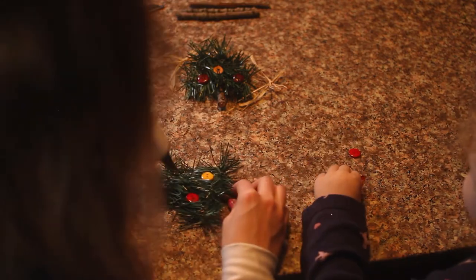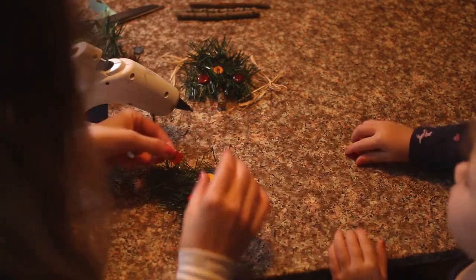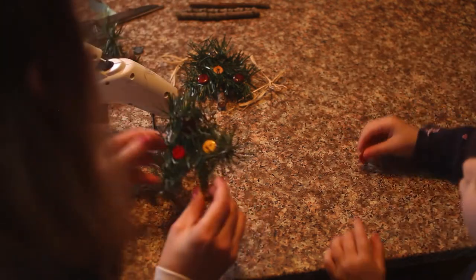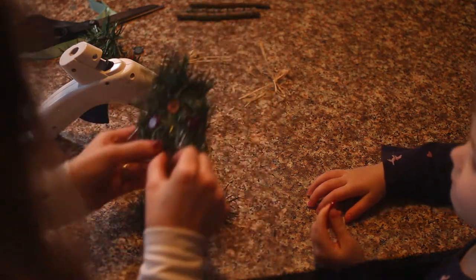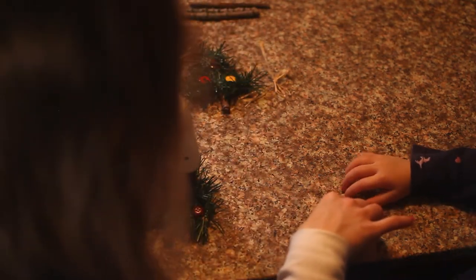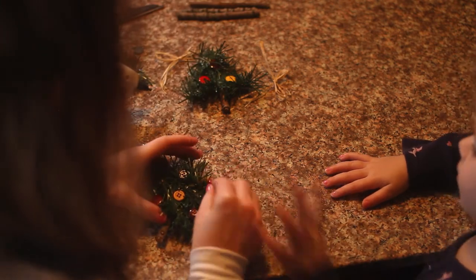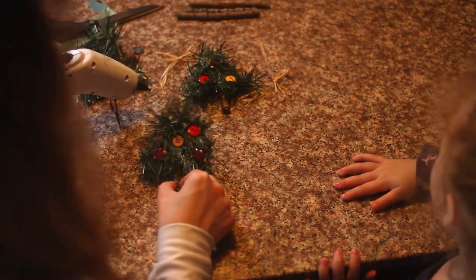This is a cute one. Is it a cute one? You like this one? Oh, that one's super cute. Look how cute that is. And this one is my favorite one. That one's your favorite one? We'll put that on your tree then. Right here. There we go. Oh, how cute. That is one cute little tree.